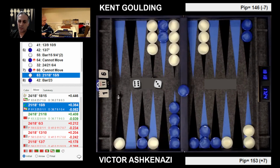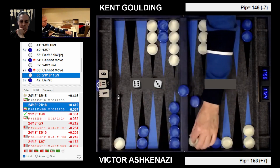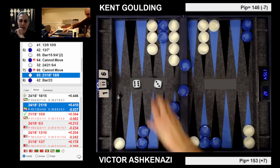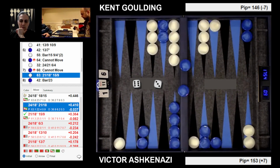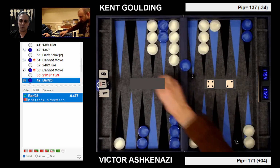Victor does have 2 checkers on the bar, or at least he will after the hit. So bringing that 15 to 9 provides another builder for the 3 point. But that's it. He can even anchor on his 18 point, but you're going to want to leave that point anyway. Victor's looking to come in from the bar. 4-2. No, that one was cocked. Now he rolls a 4-2. Comes in with 1 checker.